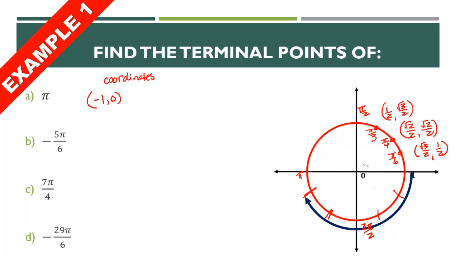So you still do it the exact same way. You still go around and say, well, if I was to look at that, I would say that my terminal point is, because the terminal points don't switch just because you went the other direction. We're still looking for a coordinate point. So this one, we're in quadrant 3, which means that they are both going to be negative. Okay? And this is 30 degrees, right? 30 degrees from the x-axis. So is this one.